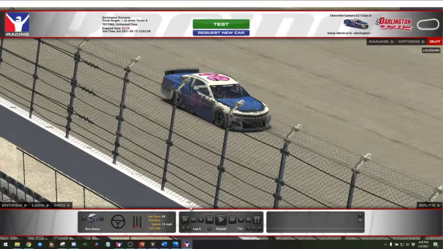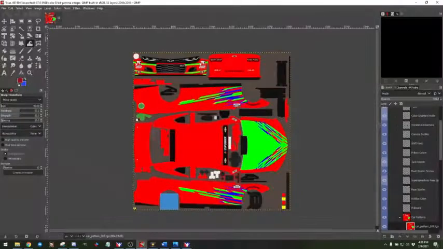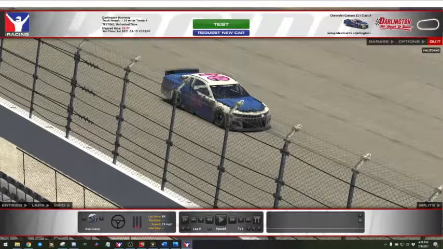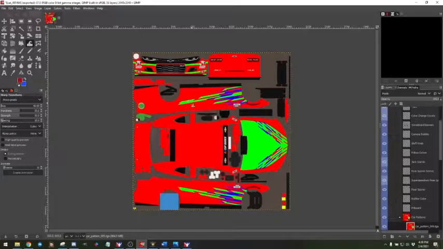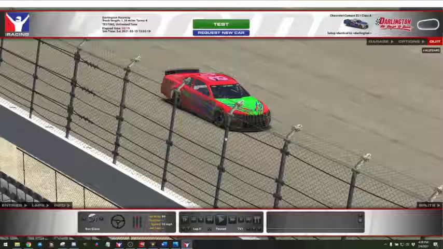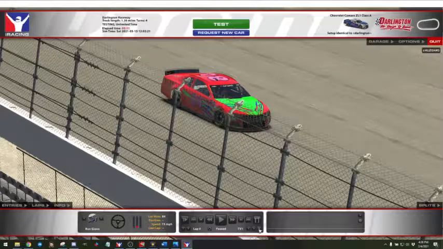All right. So now that I've exported this car out to iRacing, I can go to the car. I can hit Control R to refresh the paint, and it will show me the new paint job. This is the same paint that's right here. Okay, the red with the green and blue speckles and stripes. That is now on the car.